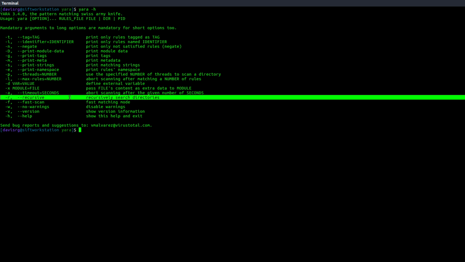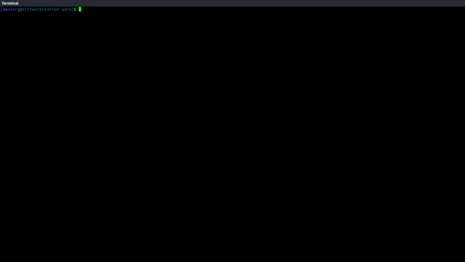And then we have the -r option for recursively searching directories or a mount point or something like that, so that we can run YARA in bulk against multiple files. We won't be doing this in the demo, but I want you to know that it exists and that it's quite commonly used. Let's go ahead and run YARA, specifying our UPX rule, and we'll run it against our sample GUI binary. And notice that we got back nothing, a blank line. No errors, no output, no nothing. Well, that's because nothing matched, because this is not UPX packed.